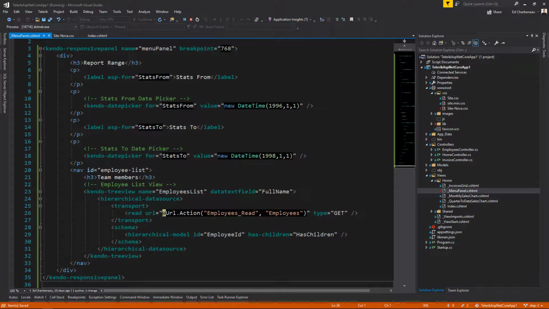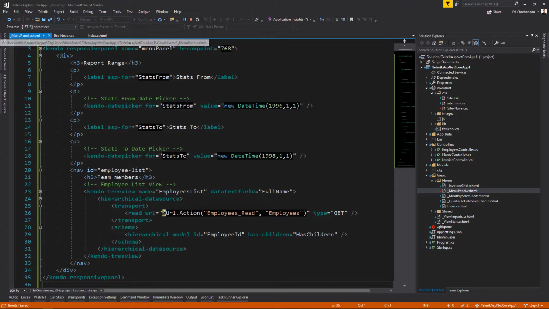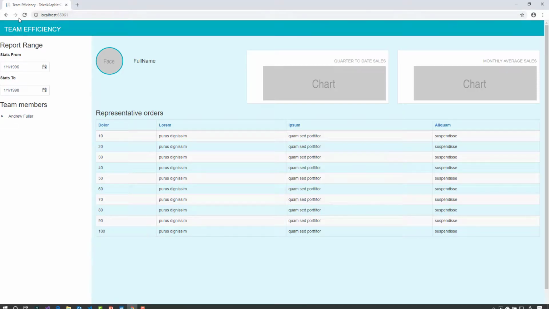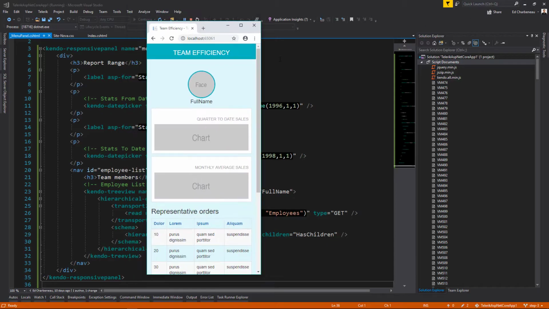And when I go back to my application, I'm going to make sure this is saved. We'll go back and refresh the page. And when our application shows back up, we still have our panel now. And notice the panel disappears again when we go to a mobile size. So we're still not quite there yet. We need to give the user an element to click on or tap on that will make the panel slide out from the left and reappear.